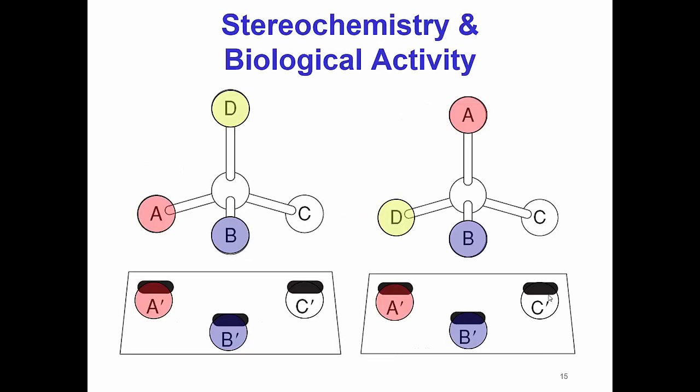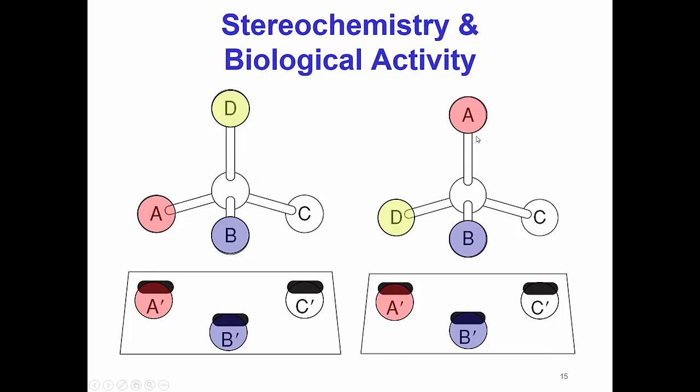Now, again, when we talked about stereochemistry and biological activity, we can have these chiral centers that have 4 different things attached to them. Biological selectivity is based on the fact that you have a chiral compound over here that has sites that interact with these portions of the atoms or things possibly attached to them, right? This is a bit of a cartoon and a simplification. But you can see that A goes into A prime, B goes into B prime, and C goes into C prime, and it fits like a little puzzle, right?